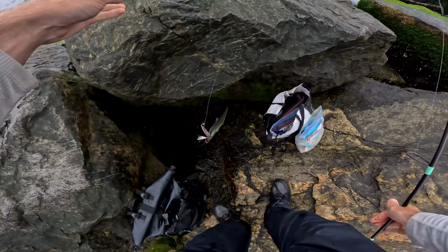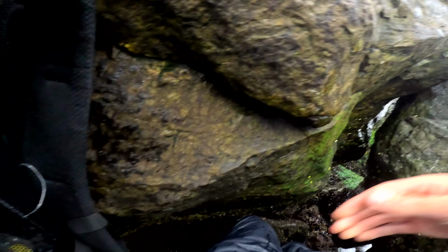I thought that I saw them. Oh no. I think I can get them. Oh, he's right there. Oh, I'm so close. I think I can go out the other way. Oh, he's coming towards me. Oh, he just slipped in that crack. I think I could get him from this side. Ugh.